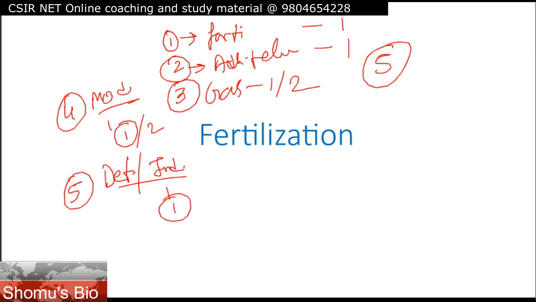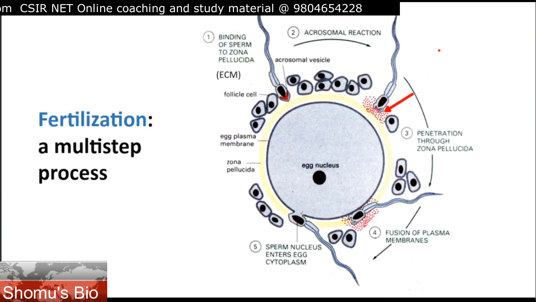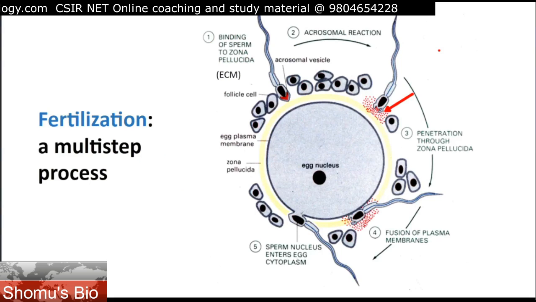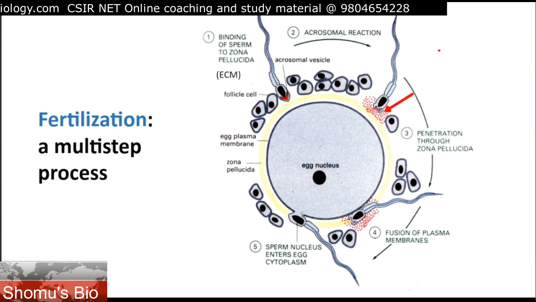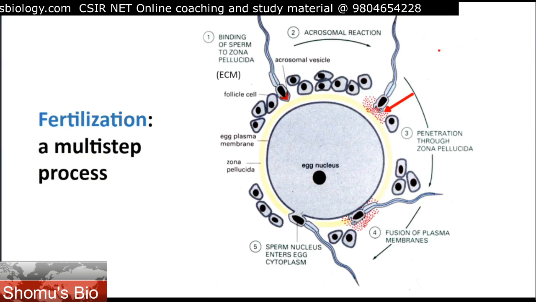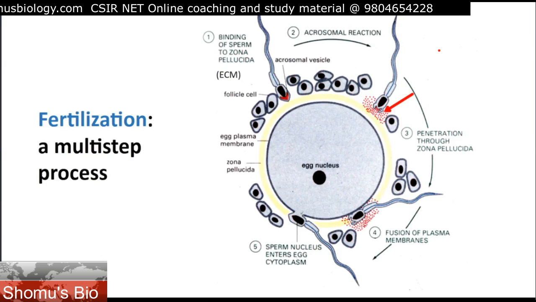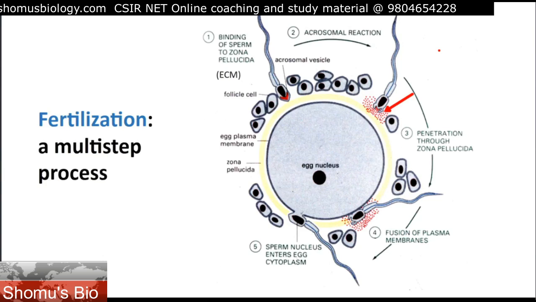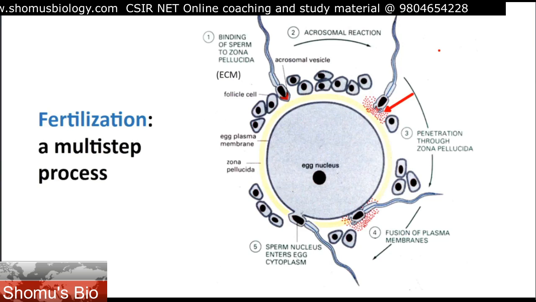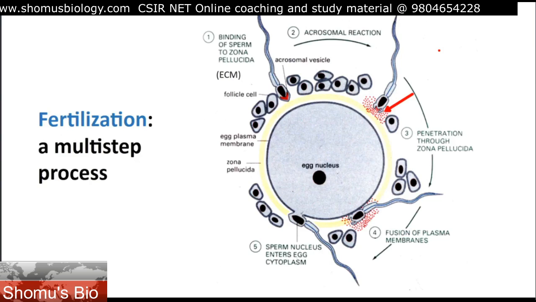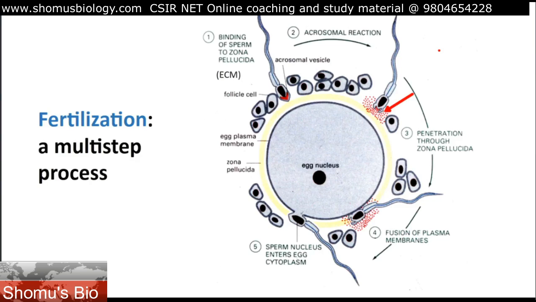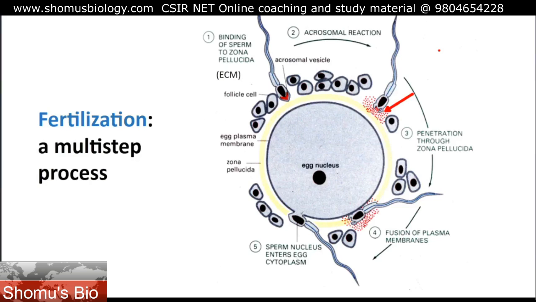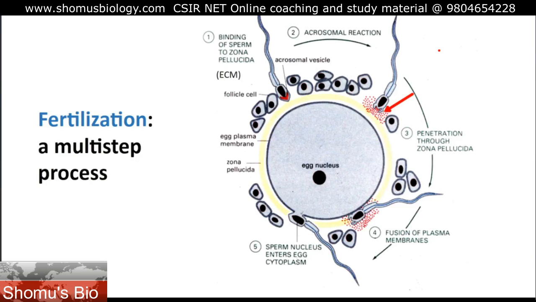So let's start with the fertilization event. In fertilization, they ask either a group B or group C question, depending upon the type of question that they want to ask. Now, first of all, as I said earlier, we're not going to stick to any particular model organism and explain the process of development in that organism. We'll talk about development overall, and while talking about development, we will discuss that a few model organisms work as the best model to explain fertilization, while other model organisms are used better to explain other things, like gastrulation.